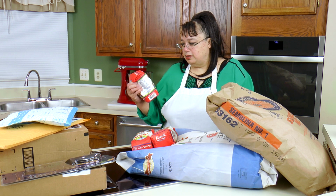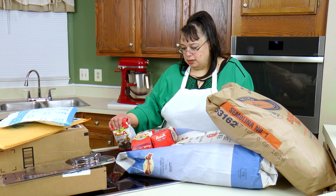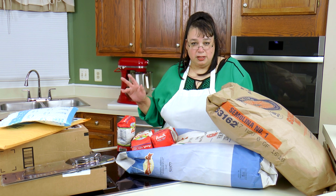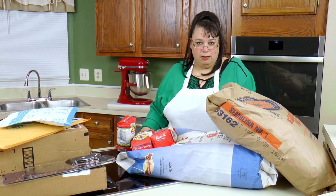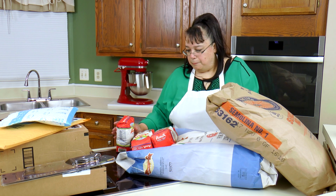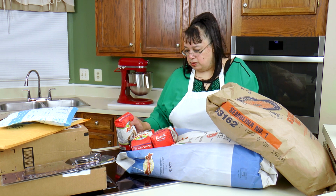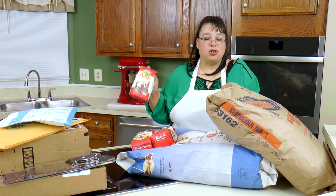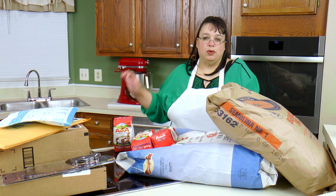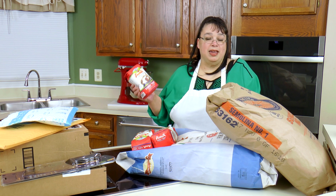So this 00 flour is made in Italy. And the way they designate their flour is a little different than how we do. This flour is a relatively decent protein level flour, so it will make for that little bread flour kind of chewy crust. But the 00 indicates the grind on this flour. So this flour is ground extra fine. So it's very, very, very powdery compared to regular flours that we use here in the US. And this is perfect for making pizza dough.